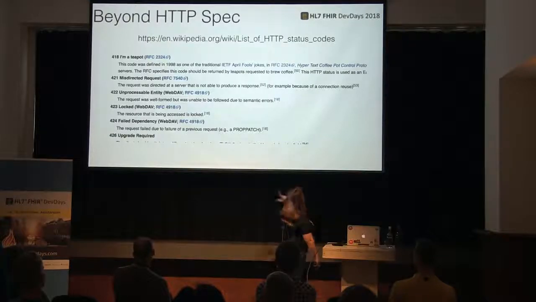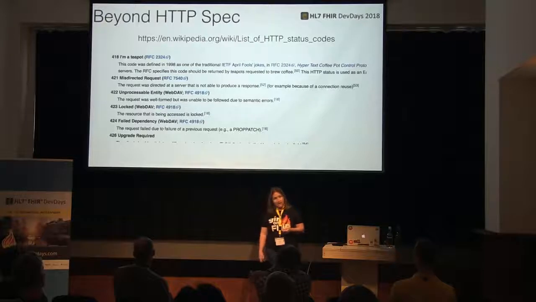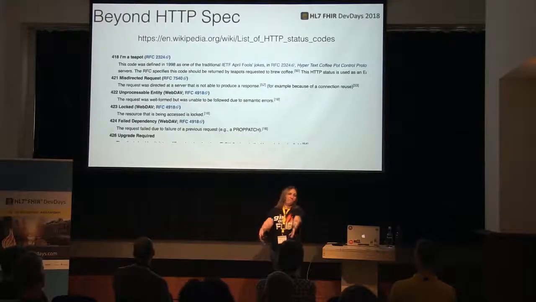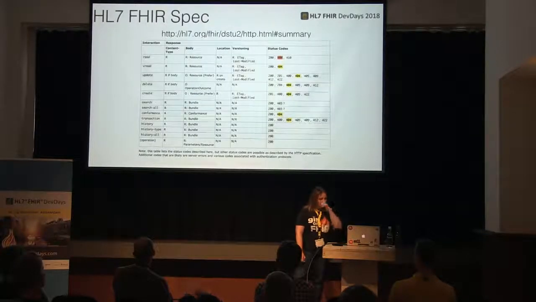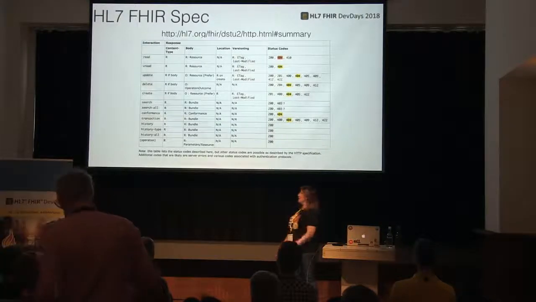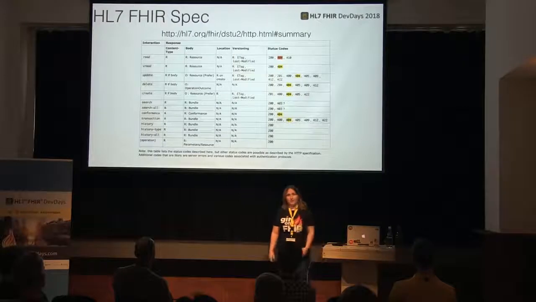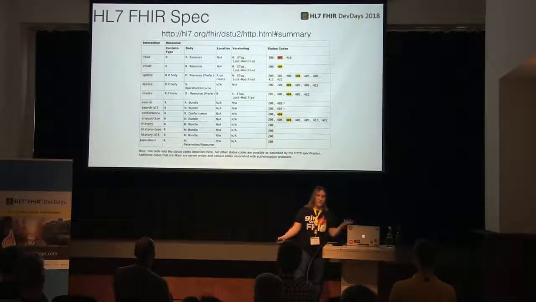That 422 unprocessable entity is one that we see a lot in FHIR, and it's a good one to go find. It's basically telling you, I understood your request, I didn't know how to do it, and we'll get into this a little bit more. And then, of course, know where to find the FHIR specification. It takes a lot of what HTTP is and calls out specific errors and success codes that are supposed to come back from a FHIR server if somebody implements it correctly.